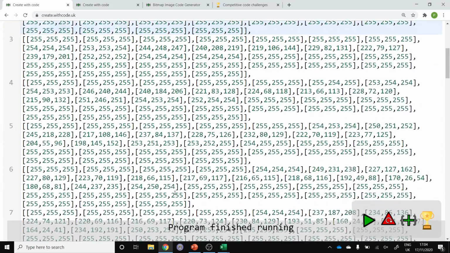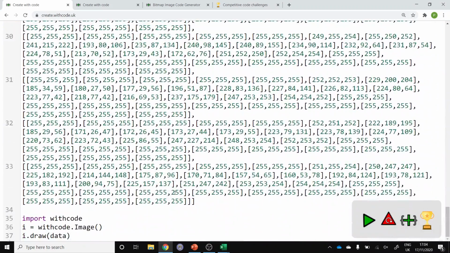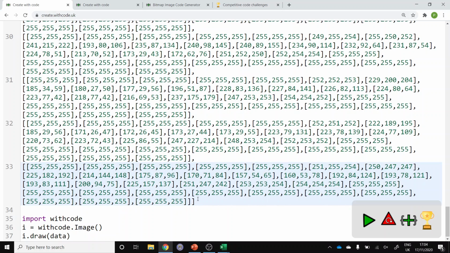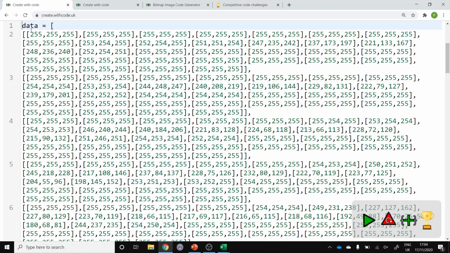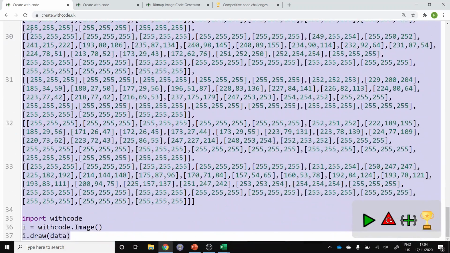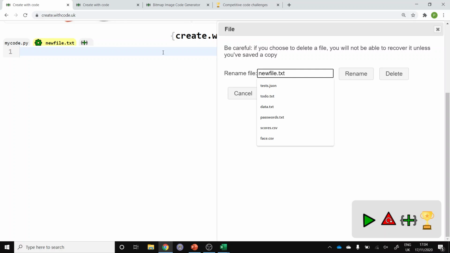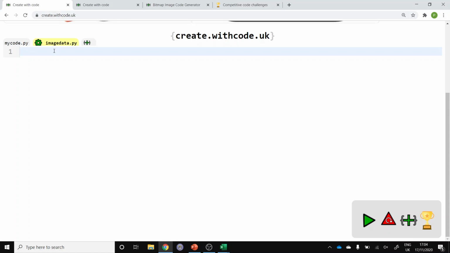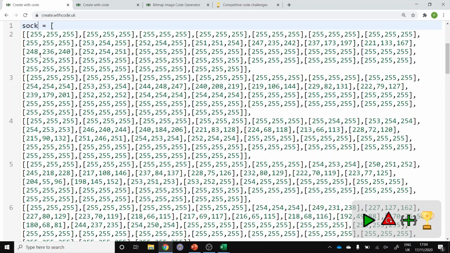Now, if I keep all of this code in the program, when you do the activity to type out all the code, you're going to be really annoyed with me, even more so than normal. So we're actually going to move all of this. This makes a variable called data and stores all of this pixel data into that array. I'm going to cut it with Control X, make a new file and call it imagedata.py and plop it in there instead. And then instead of calling it data, I'm just going to call it sock.